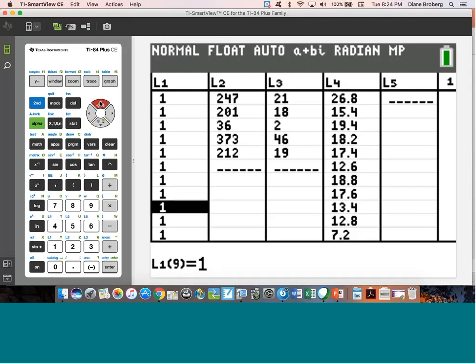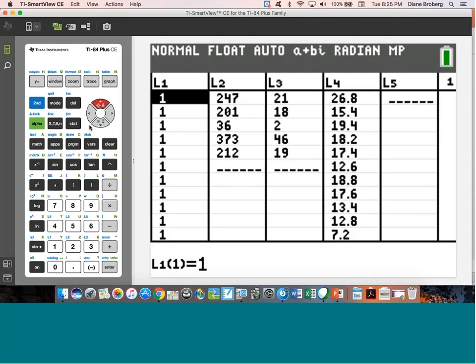Then I had to think about, okay, what did we want to do? What Jeff wanted to do is pick 5. I'll show you the program in just a minute, but I'm going to explain what these columns are, and then I'll show you how we wrote it. We wanted to choose 5 pieces of data, and in L2 are the 5 cells that the data is in. So that 247 is the cell number in L1, 247.